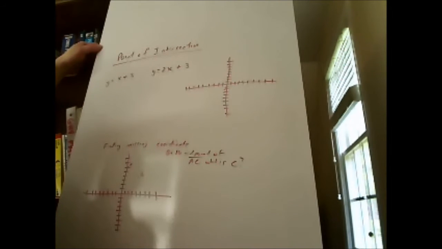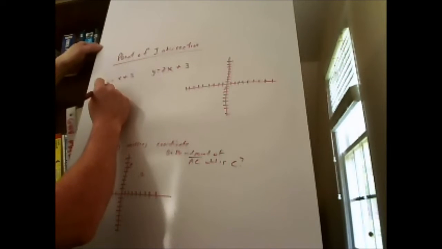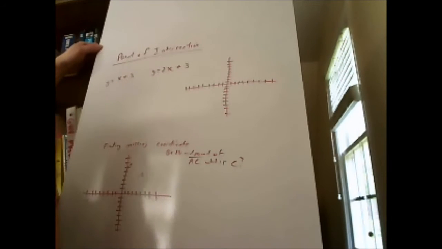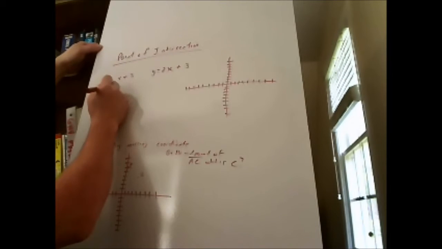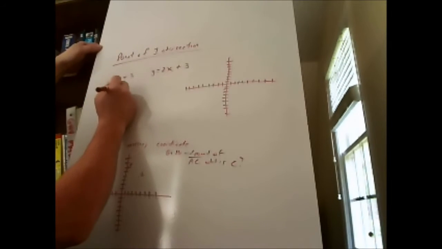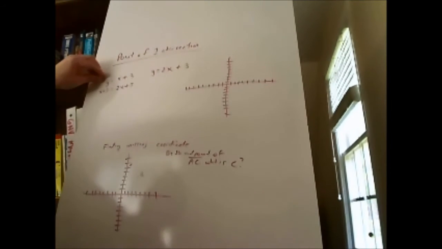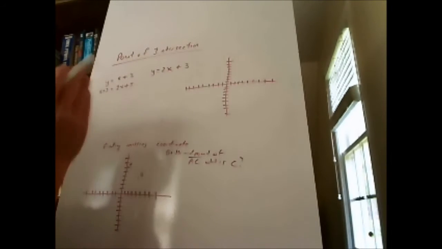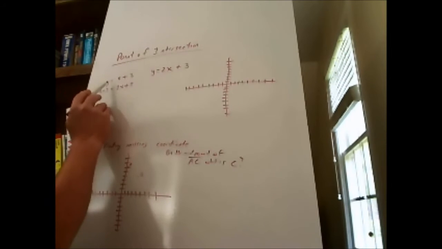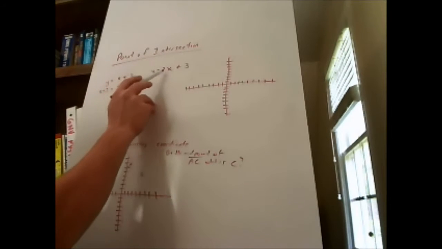Because you have y equal to this and y equal to that, you can make them equivalent and see if you can solve for x. Since y is x plus 3, you substitute that for y over here, which makes x plus 3 equal 2x plus 3. All we're doing here is substituting. If these two lines intersect, there will be a solution. Then y equals x plus 3 is the solution for y, and we stick it into y, which equals 2x plus 3.